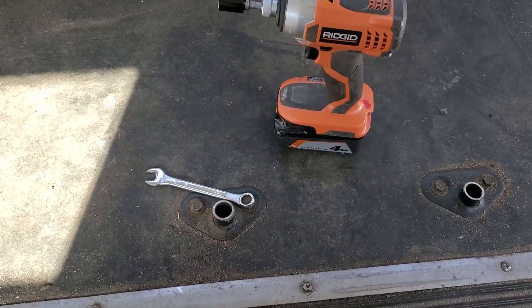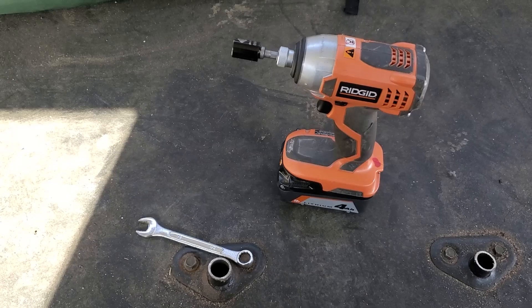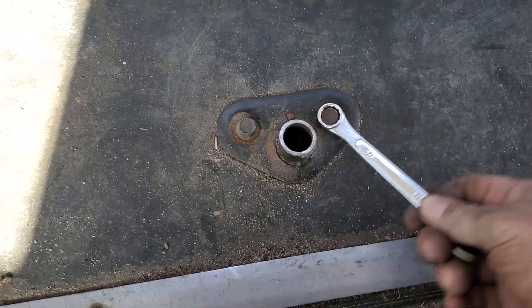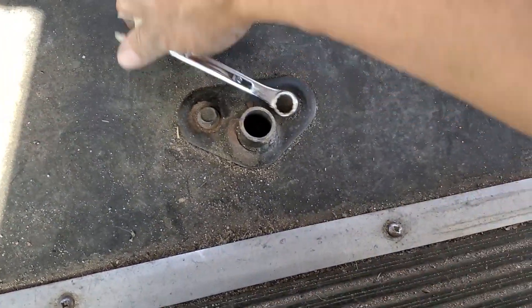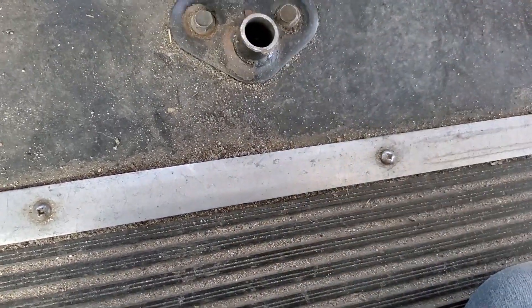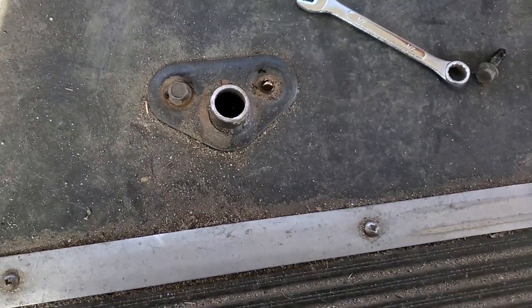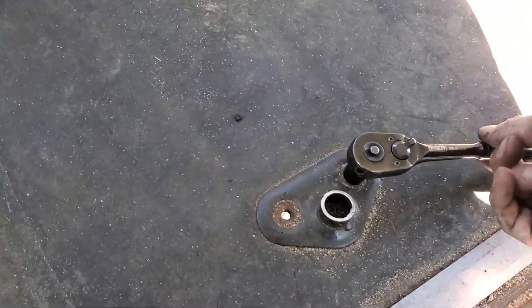The vice grips often lose their grip under the bus and fall to the ground, and I have to crawl under and clamp them back on again. I speculate it may have to do with the ferocity of this driver, so I'm trying a more gentle approach — turning the bolt by hand to see if that keeps the vice grip in place below until we hear the clunk that means it's finally fallen. I think I found a rhythm using a pair of vice grips below and a socket wrench above.